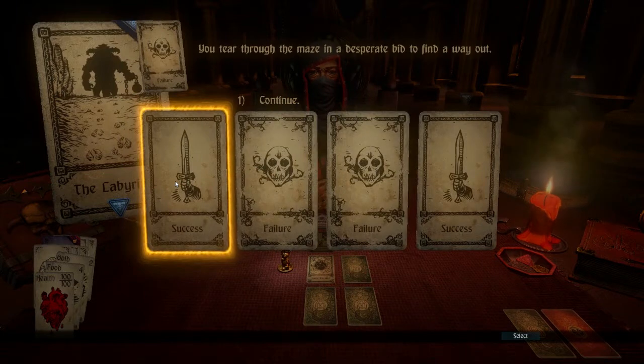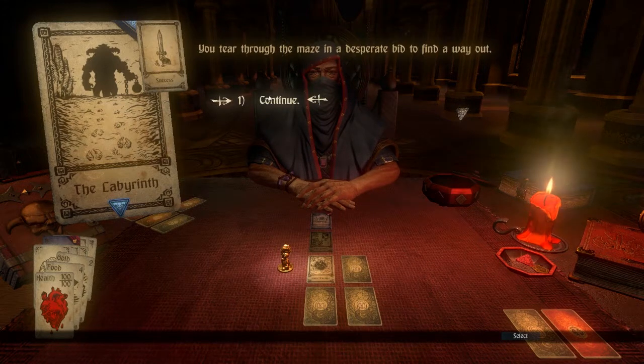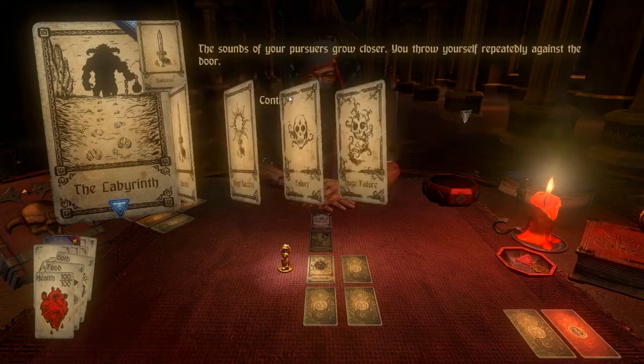Oh, we finally get it right. 3rd time's the charm. You think that you're seeing familiar territory as you dash through the maze. You tear through the maze in a desperate bid to find your way out. You eventually find your way to the exit, but as promised, it has been locked. You hear the sounds of your imminent demise approaching. You throw yourself against the door in the desperate hope that it can be broken. The sound of your pursuers grow closer. You throw yourself repeatedly against the door.